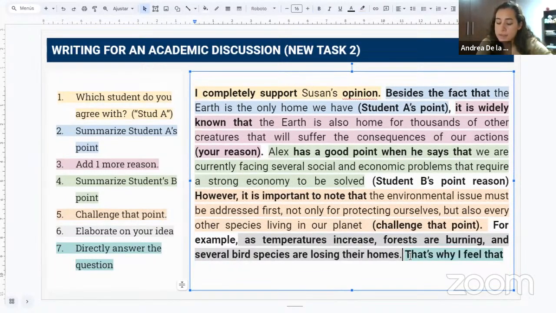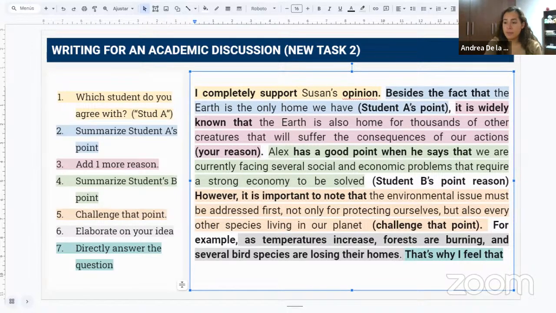I really like this, but I would try to make it a little bit more specific. Give specific examples, specific details. So maybe instead of talking about forests in general, we could probably talk about, let's say, the Amazon. Even though this doesn't necessarily have to be true, right? Remember that at the end of the day, it's just proving that you can write. They're not going to fact check the information you're giving.